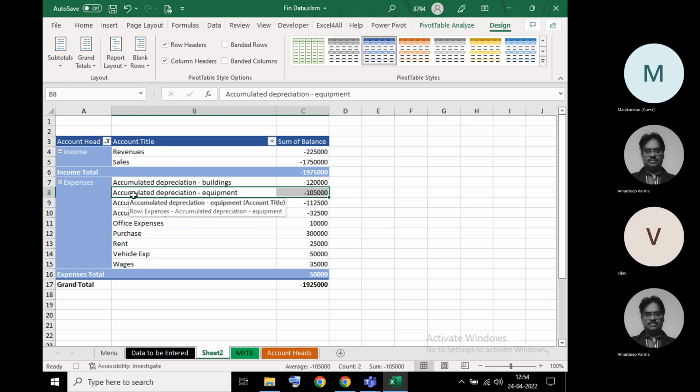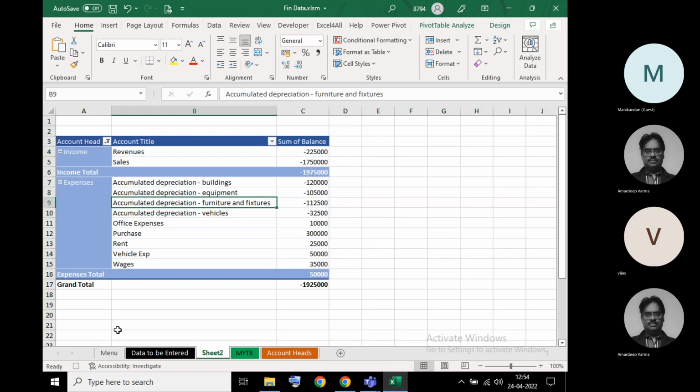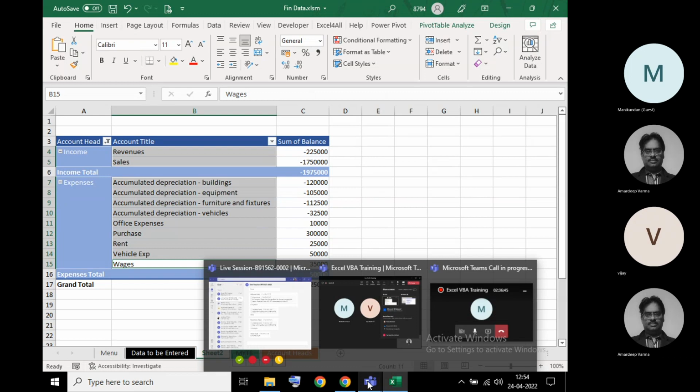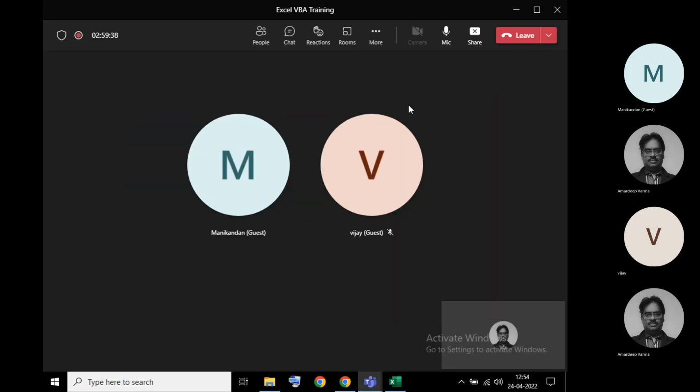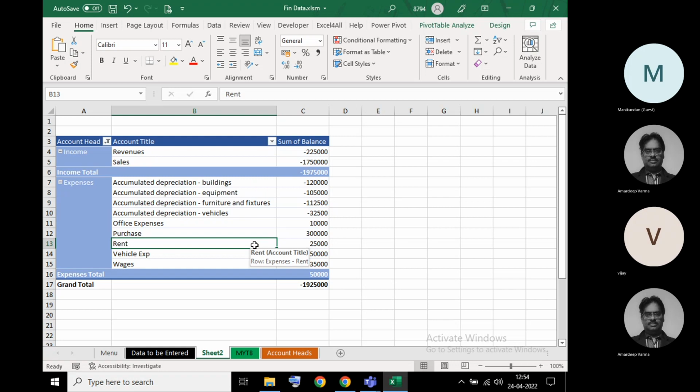Once this is done, you can stop the recording. Click on stop recording. Just record a macro for generating the pivot table, and in the pivot table you should have only expenses and income.